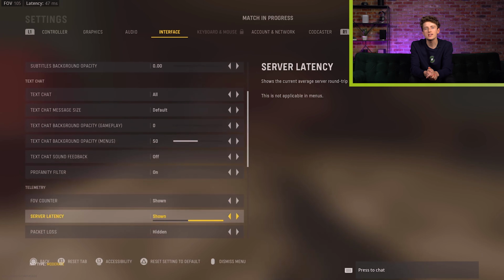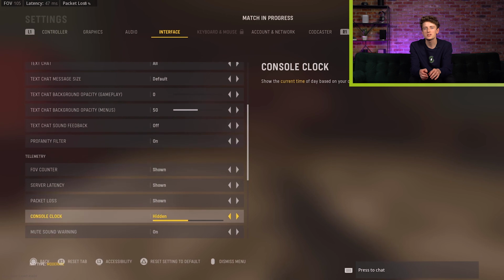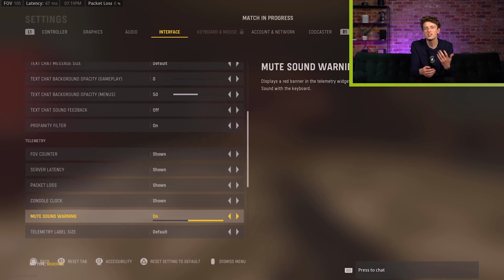Under the telemetry heading, I like to see my latency and packet loss as well as system clock. You'll see this appears in the top left of the screen, and I like to know what's going on with those and if I'm having any trouble with latency and so on. But these other couple of options are just all personal preference.